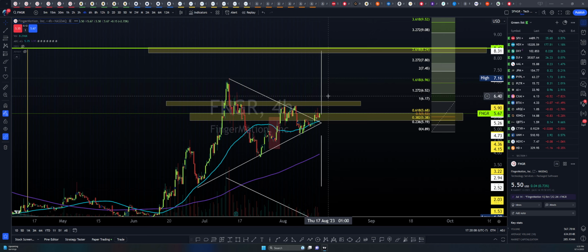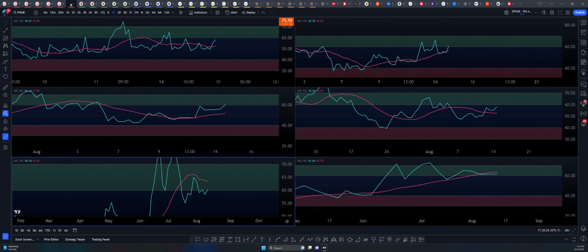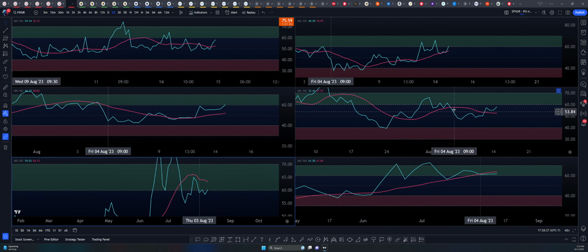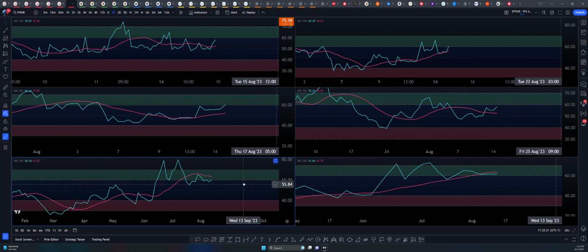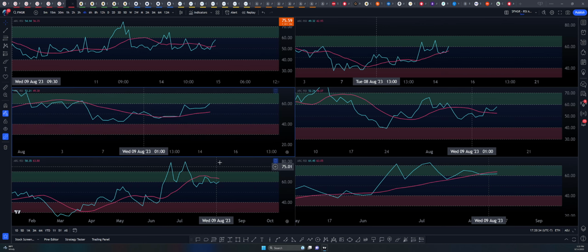Another thing to keep an eye on is the fact that we have the 1.618 pretty much at 696 right over here, and we also have the 2 fib at 745, pretty confluent with the targets that we were speaking about around 722 tops. I'm not saying that we can absolutely just rip to that upside. I'm just saying that that's what the charts are indicative of, and we might as well take its hint and ride the statistics, ride the geometry, ride the math, whatever it is, the momentum.